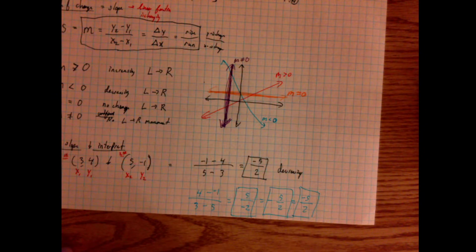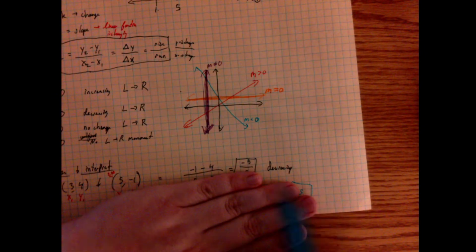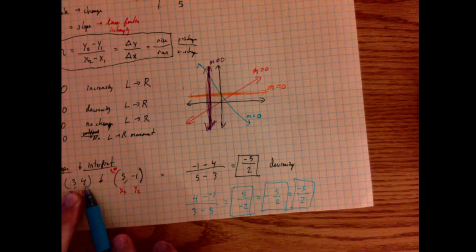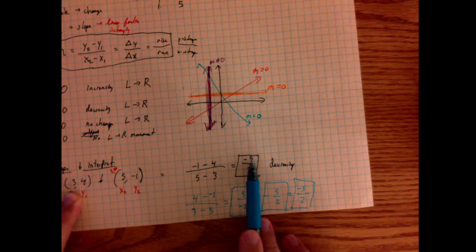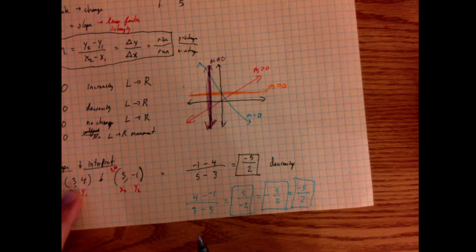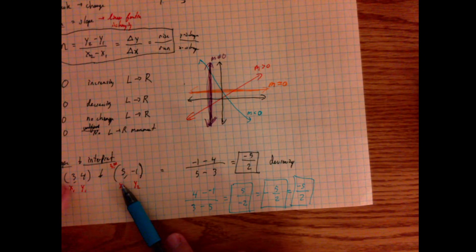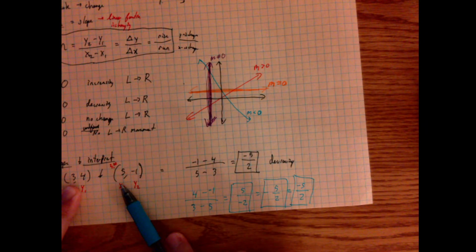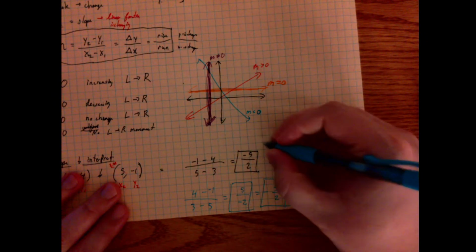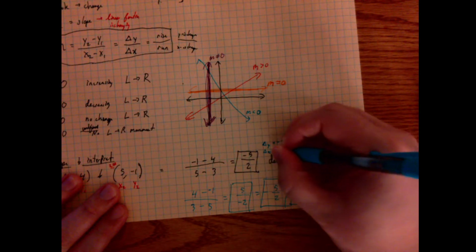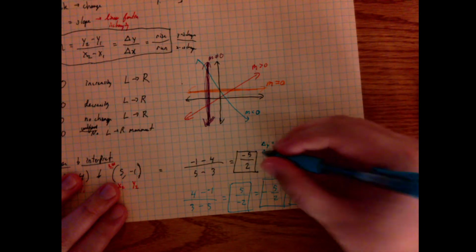Consistency. Notice that the top number is just how much the y value is changing. My y value is 4, and it's changing to a -1. To go from 4 to -1, I have to change by a value of 5. And since it is going down, it's -5. On the other hand, my x value is how much the x value is changing. So from 5 to 3 is a distance of 2. So you can see how my delta y would be -5, my delta x would be 2, and when you divide those, you get that answer.